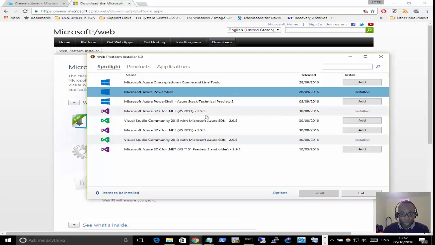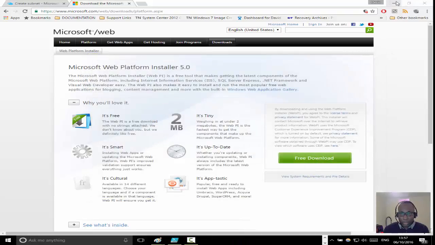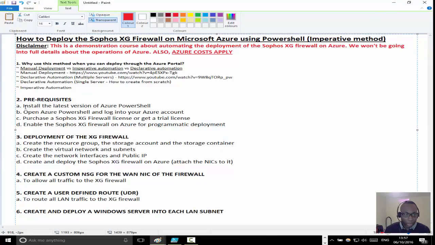Also I will recommend, if you've got Visual Studio, which I use for some of my Azure deployment also, to install the Visual Studio SDK, because that's really useful. There's a lot of benefits to using that. So let's go back to our outline. Install the latest version of Azure PowerShell.